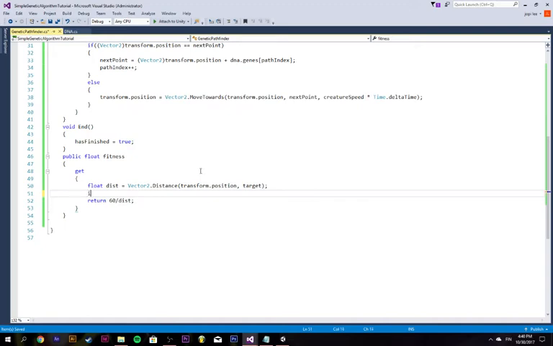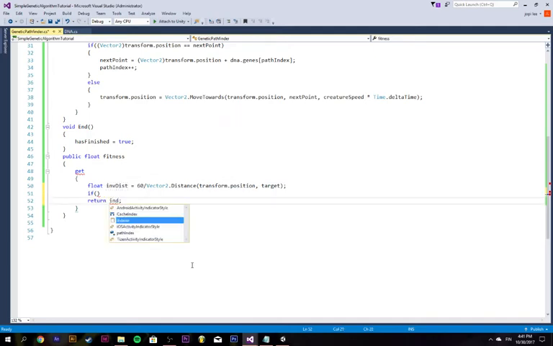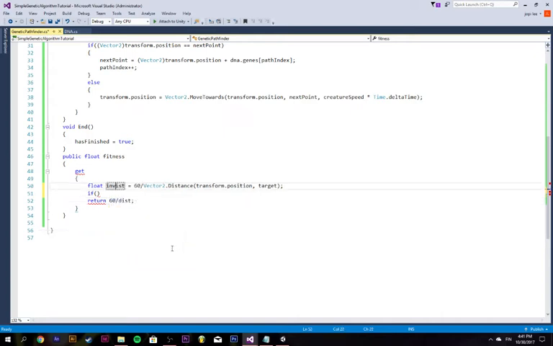So we say if distance... Oh, let's make this inverse distance. Let's return that. No, let's go back.